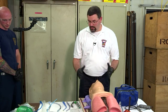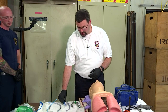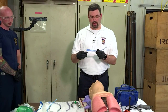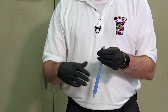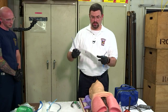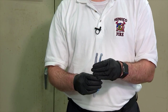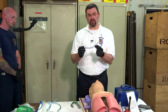So we've got our model set up here. I want to talk to you a little bit about the new suction catheters. You guys are used to the Yankauer suction catheter. The outside of this has been reinforced, and it's a very large device, but the real operating part is the internal diameter, not necessarily the outer diameter. So Dr. DuCanto has come up with this, basically taking the entire outside and making it all internal diameter, so you get a lot more suction, more bang for your buck.